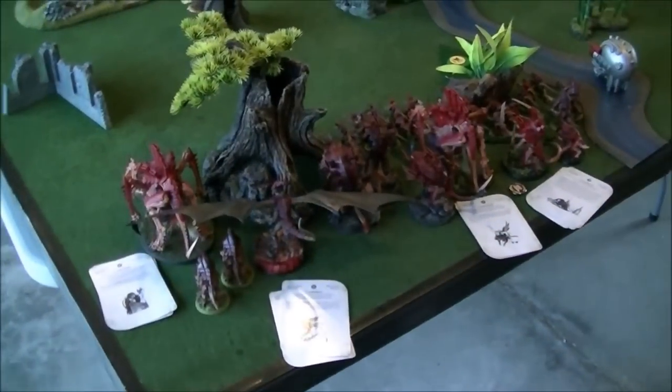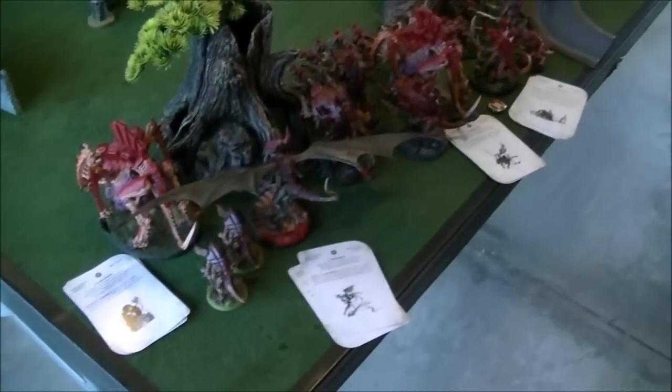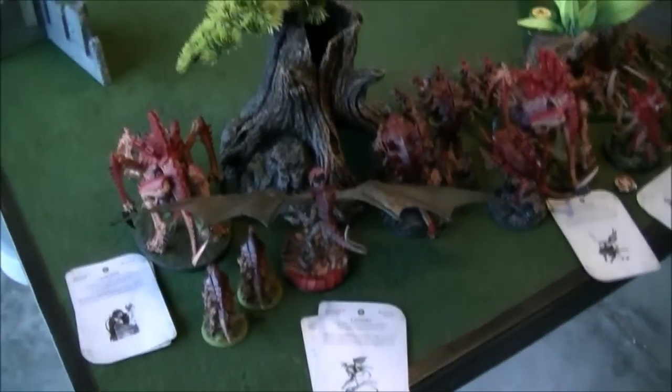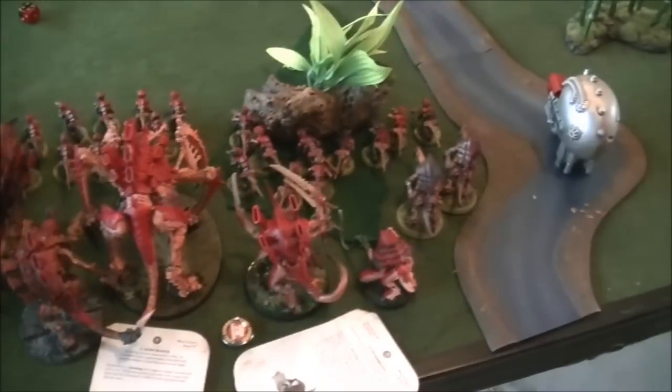Alright, we're going to call this list. I have more Psychers than everybody else. There are a grand total of 4 on the table. Both Tervigons have their powers taken from the deck. The Winged Hive Tyrant as well has powers taken from the deck, as does the Swarm Lord. He has 4 powers, including invisibility, so he's going to be awful fun to try to shoot down.